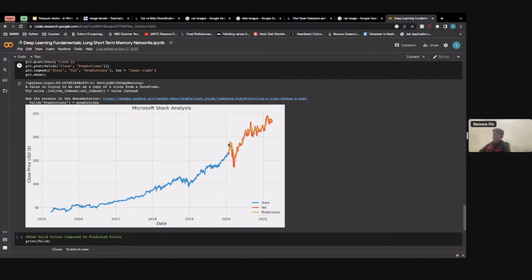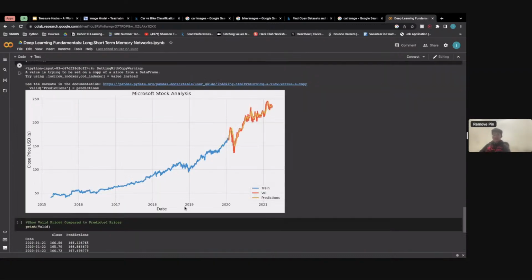But you can see here that it typically performs well and mimics the pattern of the stock itself, and it does pretty good for itself. So this is also another way that you can learn machine learning. So what are the requirements to get to that level of machine learning?